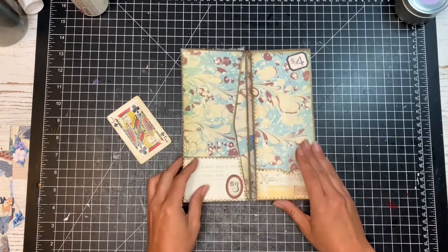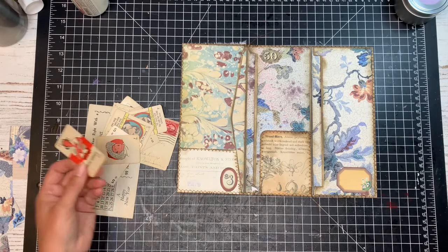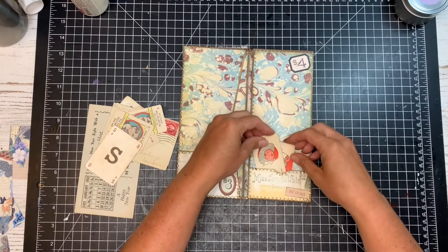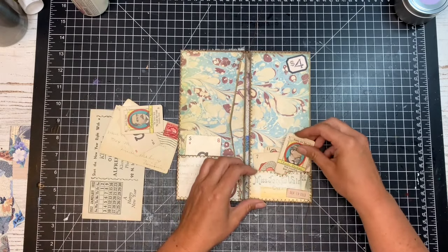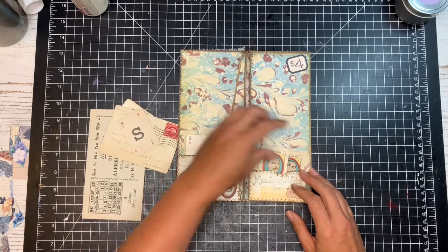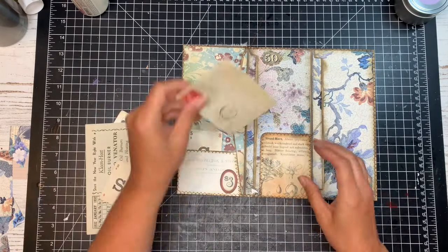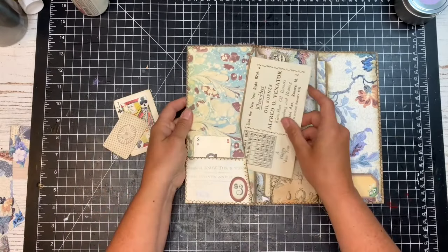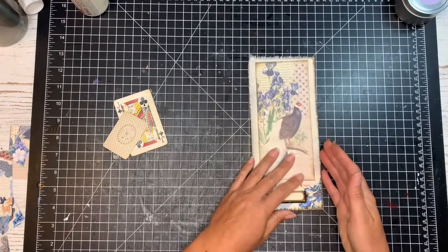So it's a perfect place to, I have all these little bits of vintage ephemera, and now I have a great place to just keep them all in here for the next time I'm ready to use them. So let's see if I can put this. This is a little bit bigger. This could maybe go in here. I could certainly take these and put this in here, and then it would hold that perfectly.